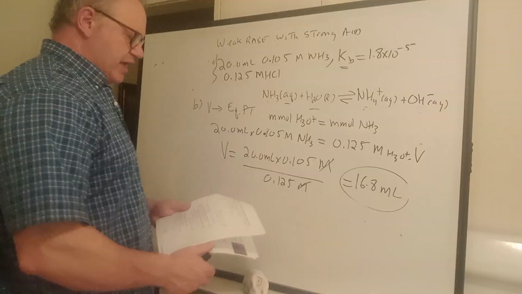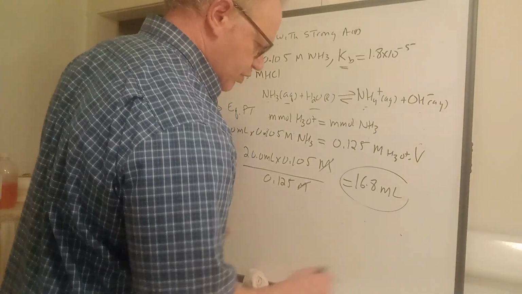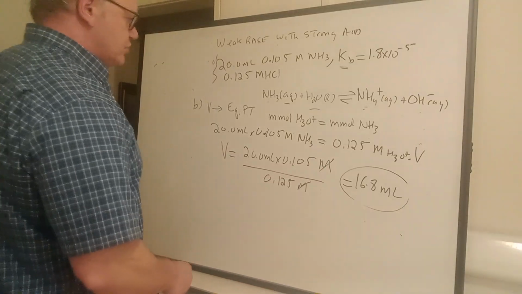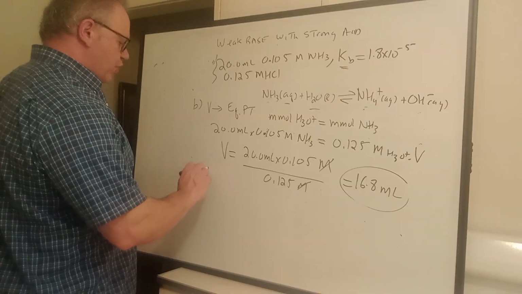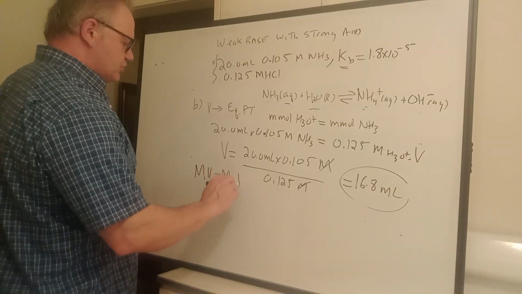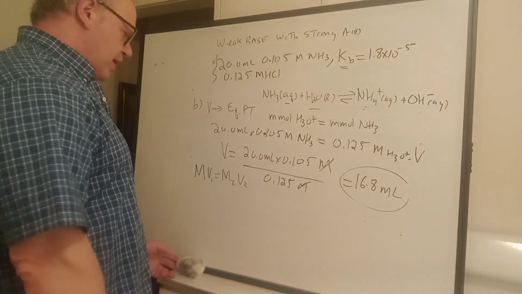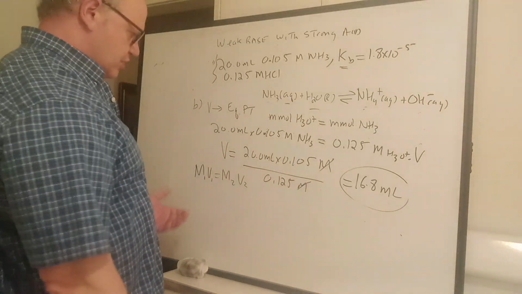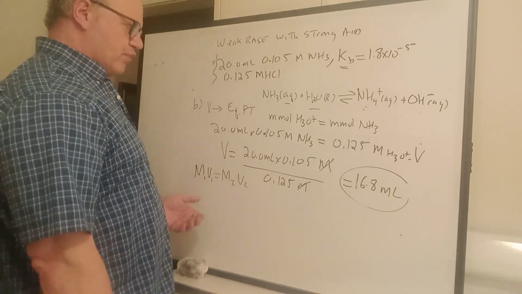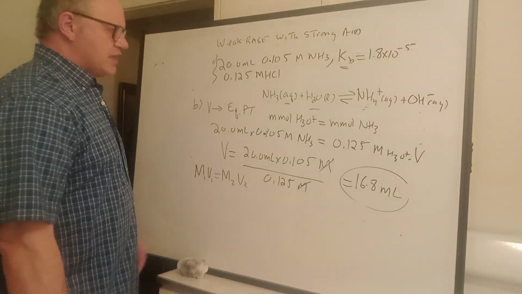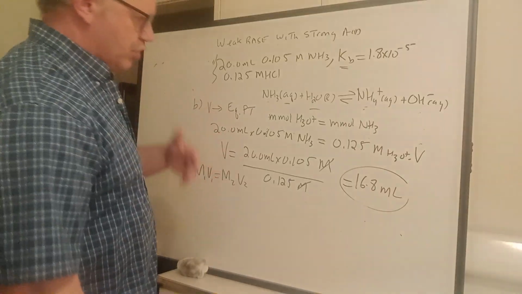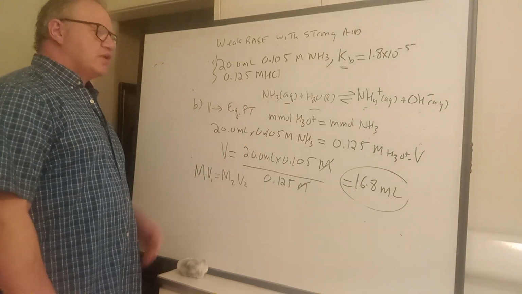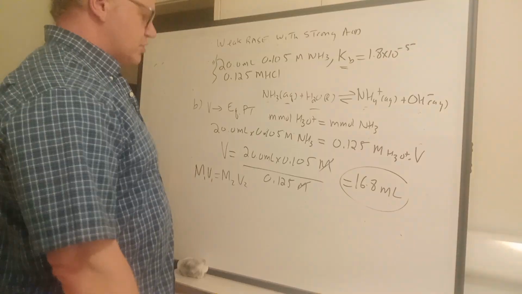We'll just put it off to the side now. Really, I put these in just whatever order I'm thinking of at the time. So just retain that number. That's the volume calculation. If this is confusing to you, just remember, it's based on M1V1 equals M2V2, which is not a formula I harp on, because it's just saying the moles on one side equal the moles on the other. You can use it for various applications, including dilutions and so forth. Here, what we're using it for is at the equivalence point. The chemistry of it is that the millimoles of H3O plus equals the millimoles of ammonia. The millimoles of the acid equal the millimoles of the base. You can think of it like that.